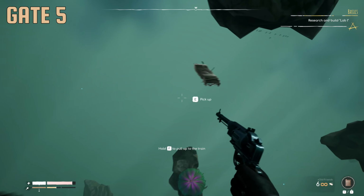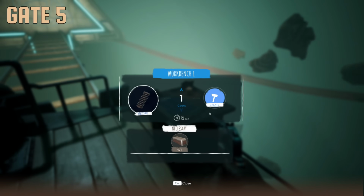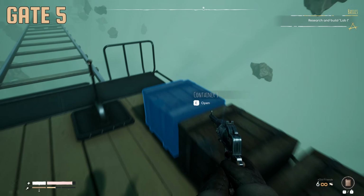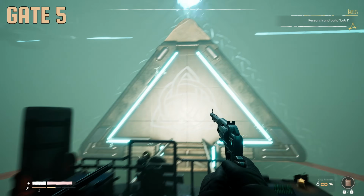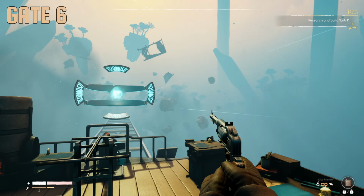With the shark finally leaving him alone, he grabbed some more supplies and then got the smelter running to make some more mechanical parts to finish up the last remaining storage bits, allowing him to keep more of the supplies that he finds out in space just as he passed through another gate. And then this one had a little bit of an interesting twist.